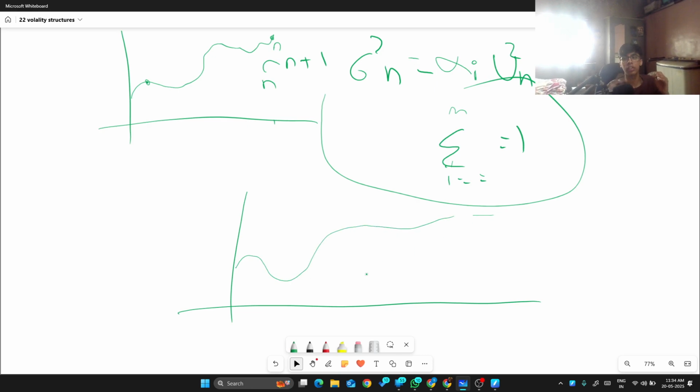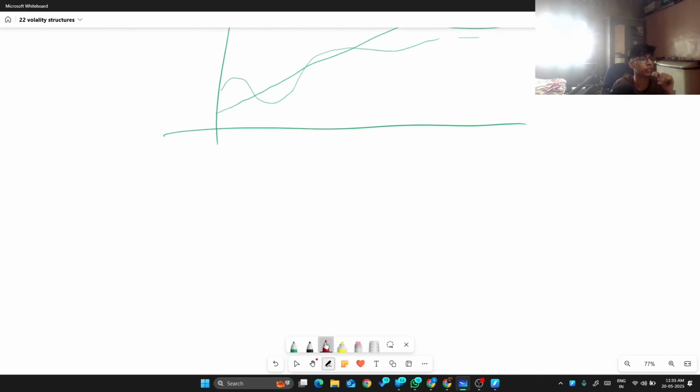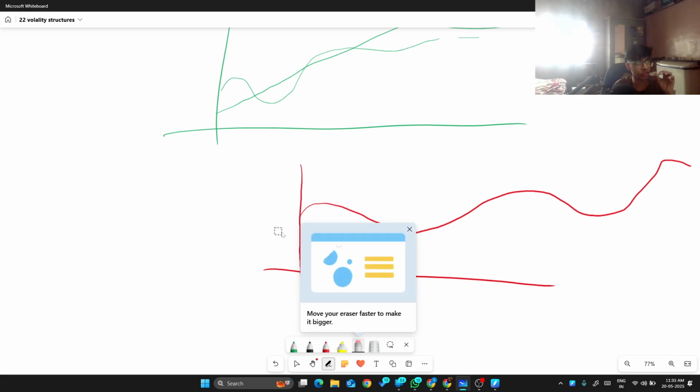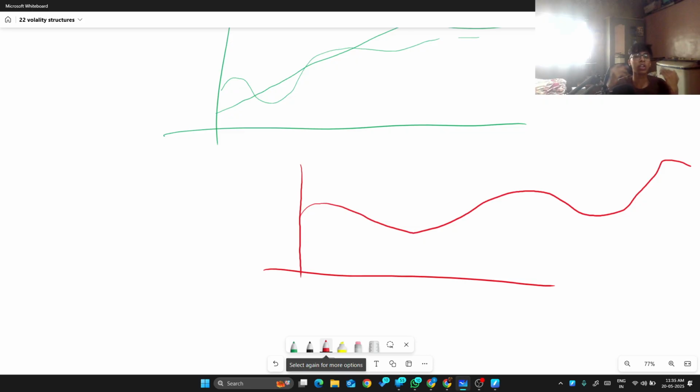If our process is moving with constant speed or constant drift, then we can plot a line that can follow it till now. It is a long term mean. This is our plot, and it is going like this. So our long term mean will follow the process, and it is the long-run average of our process, because it is mean reverting.